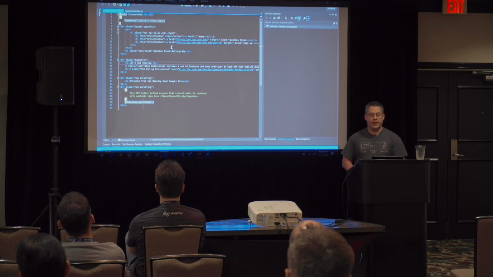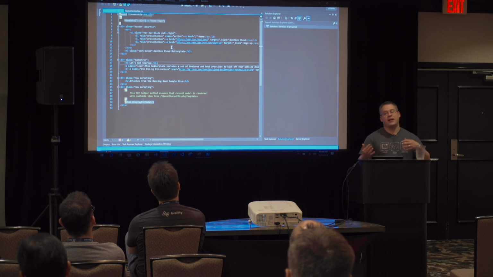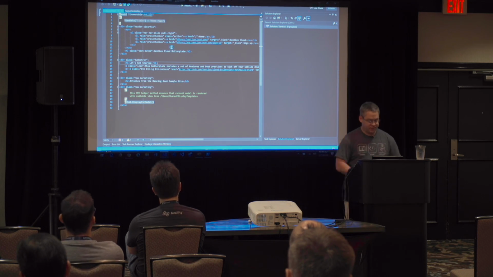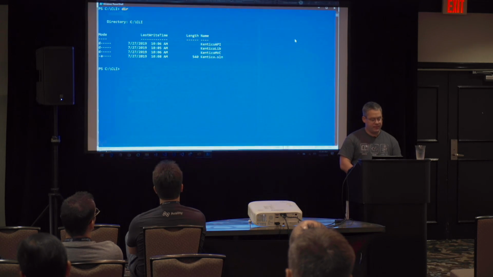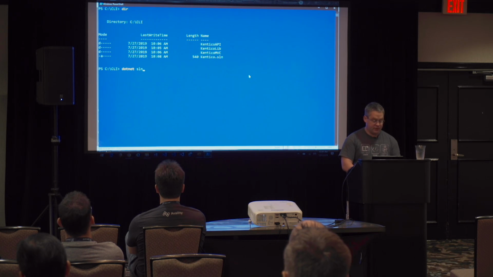And, oh, it's empty. Because we got to add the projects to the solution, right? So let's do that really quickly. There is another set of commands that's somewhat easy. Basically, you can say dotnet sln add.